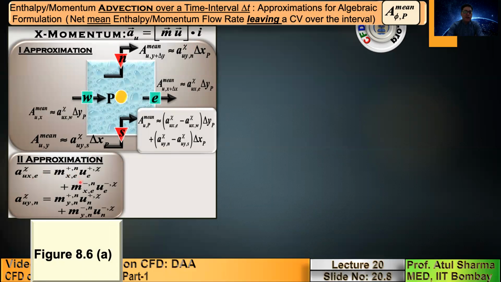So this x momentum flux is shown here. Now, when you see the x momentum flux, it's a product of mass flux and the u velocity. The mass flux also consists of a normal velocity. So it consists of the product of u squared, velocity squared, and that's why it becomes a nonlinear quantity, because velocity is an unknown quantity, and so the advection term is nonlinear. It consists of a quadratic variable in terms of the unknown variable.